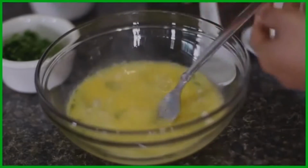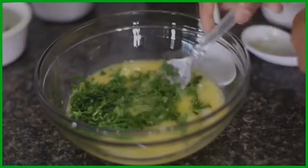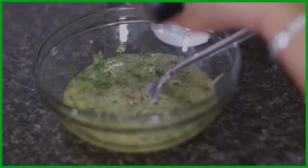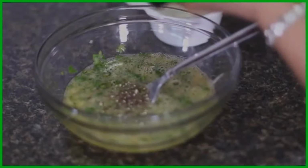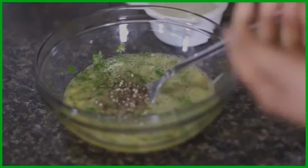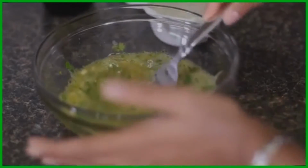Beat really well, and lots of cilantro. I'm going to save some for garnish, and I'm also going to crack in some black pepper. This is absolutely to taste, and it adds a lovely flavor. So mix everything nicely until combined. So this mixture is ready.